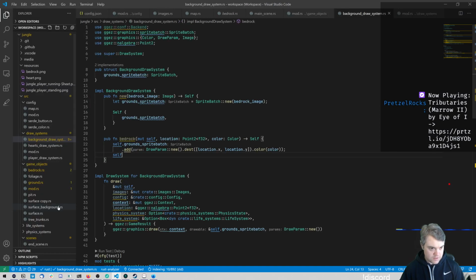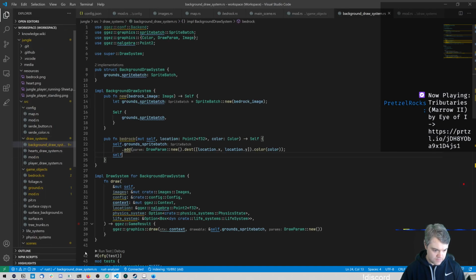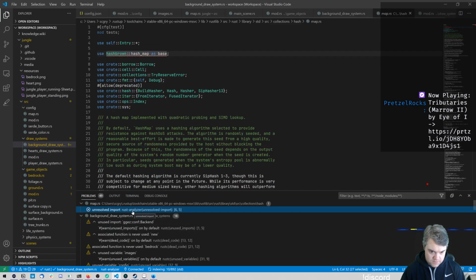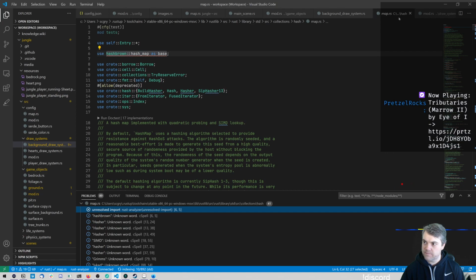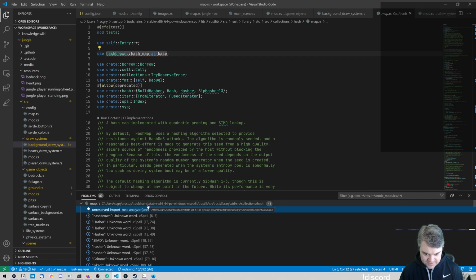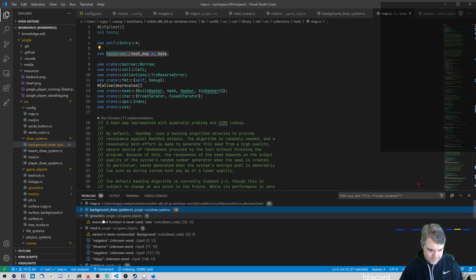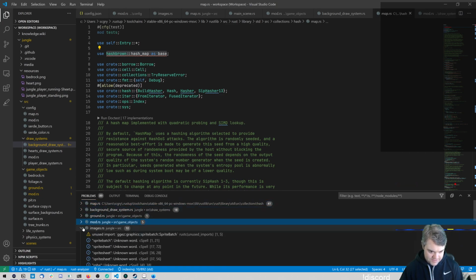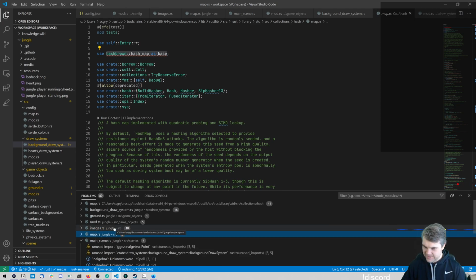All right, who's erroring? Why do I have an error? What? Where are you? Wait, hash map. Rust analyzer, what? You're yelling at me about something in Rust itself. That's cool. Wonderful. Maybe just a little bit. Don't do that.